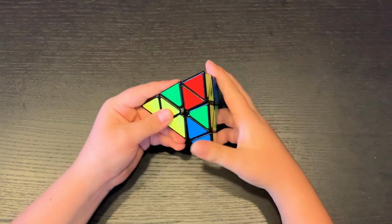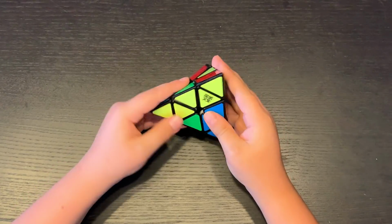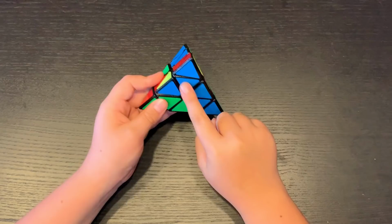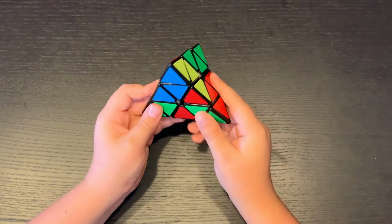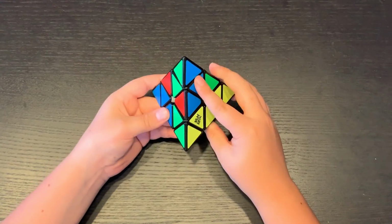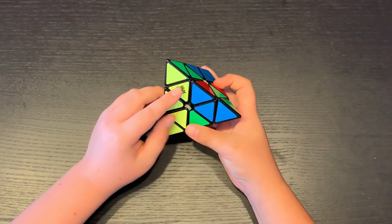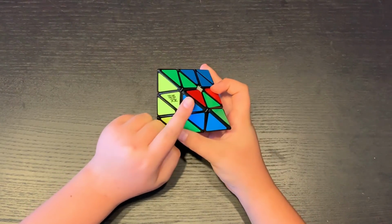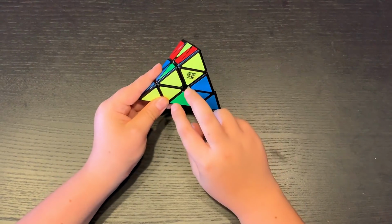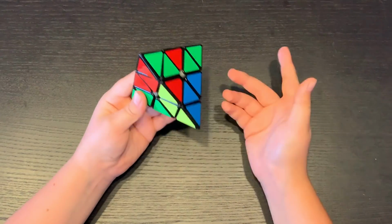Making the cross is not the same thing as on a 3x3. It sounds the same, but it's not. You can make any color cross. You can make blue, you can make green, but first let's start off with the standard cross, which is the yellow one. The yellow cross has to have all of these inner parts yellow. So these 2 are yellow. If you can't have 2, just figure out how to put these 2 together. And then the last one has to be somewhere around here, or maybe it's just a turn away.